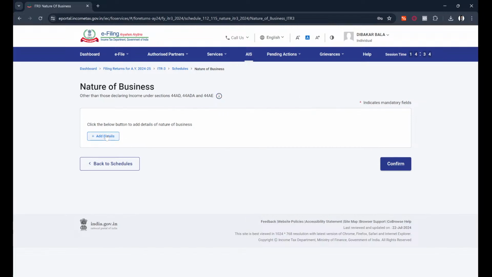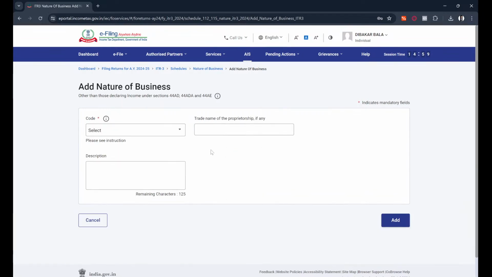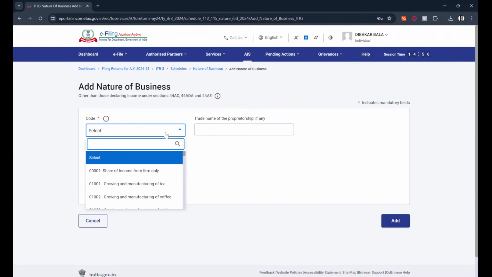All you have to do is select the nature of business that you have. That's it. You don't have to be exact. When I initially used to fill ITR, I would think that there is probably a penalty if you are not giving the right code for the nature of business, but there is nothing like that.